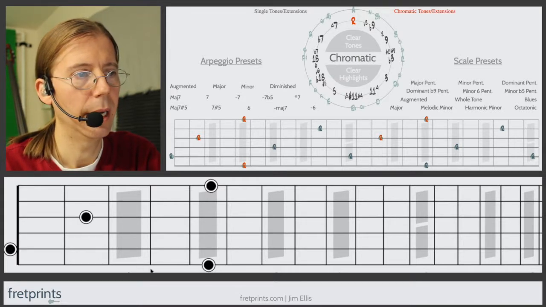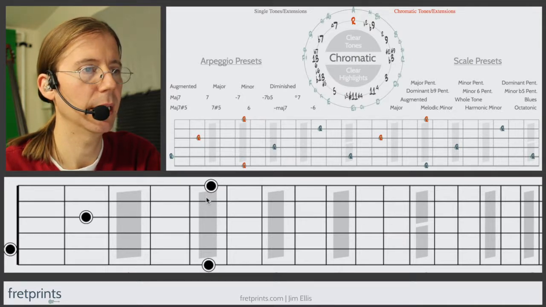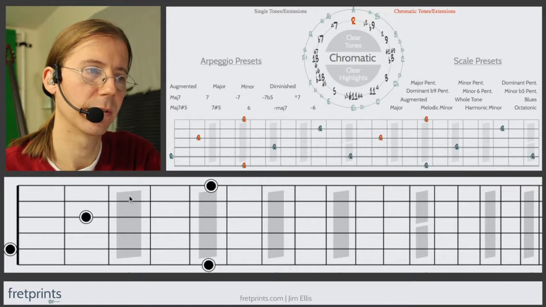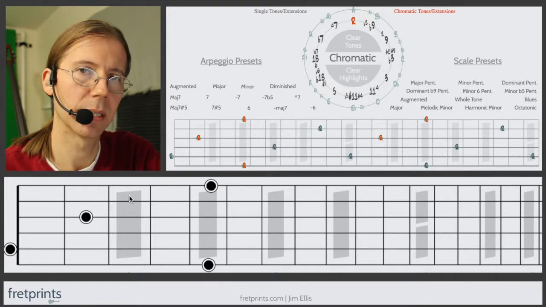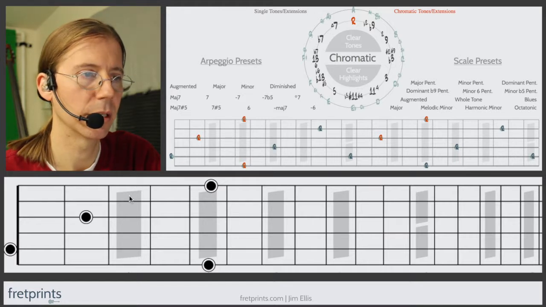All right, so now I'm looking at the second position, and you can see in this shape, this is one of the 5 basic shapes or pattern regions. I don't want to say position because some of them you may want to shift around a little bit, so you're in more than one position.